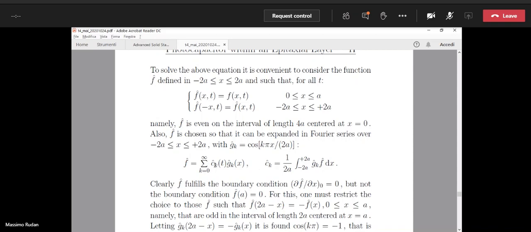Where is the trick? The trick, as you remember, is that the Fourier series is a sort of separation. You see that the space part of the function is now known, because the dependence of hat g on x is given. The coefficients hat c of t are the real unknown. We are separating the equation. At this point, we have to find these coefficients. Now we stop for 10 minutes and we shall calculate the coefficients in the next hour.